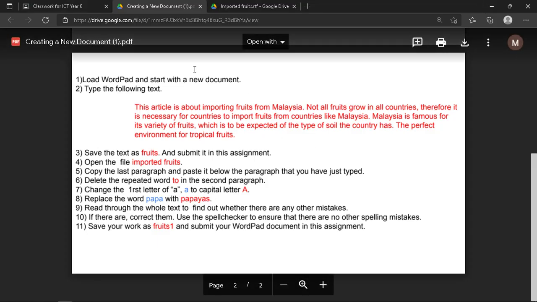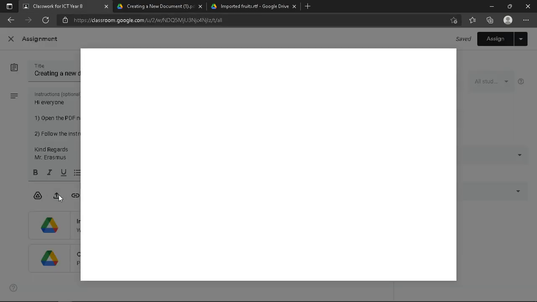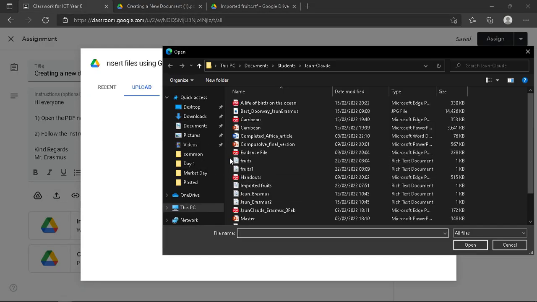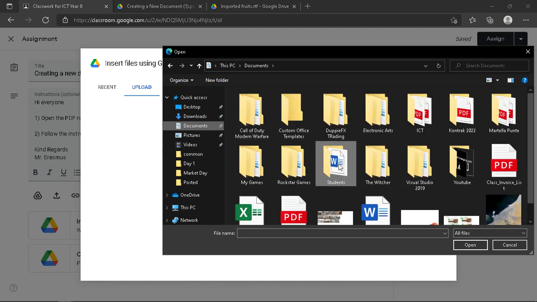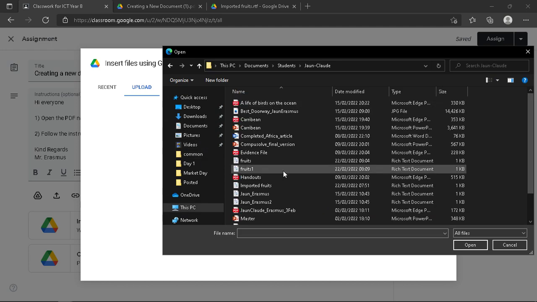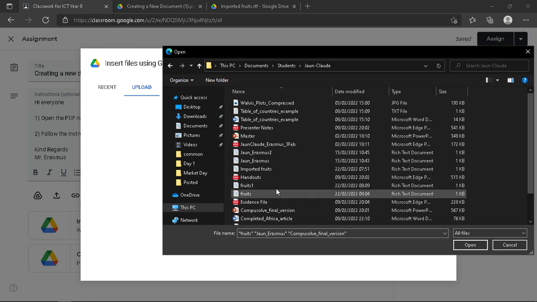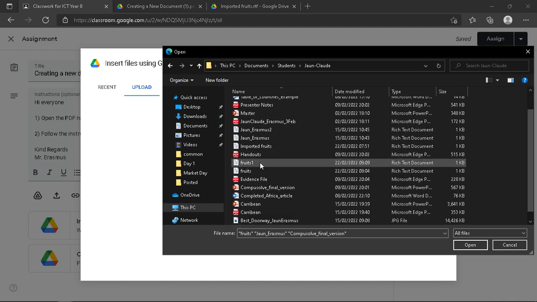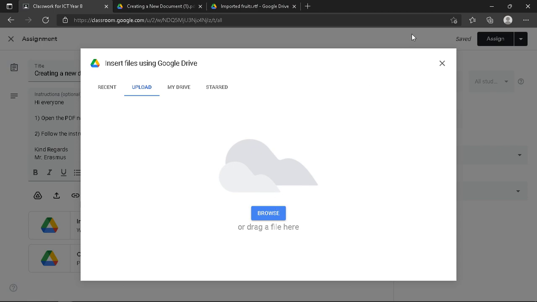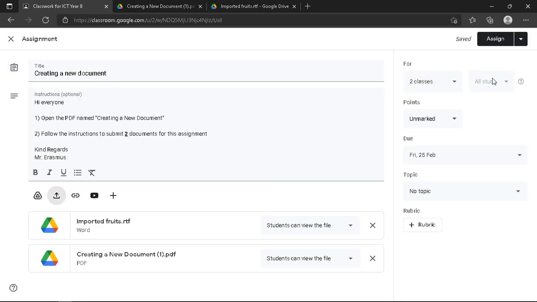And if you're done with that, just make sure to import your assignment. So we go to documents, you should have two documents, fruits1 there. So you have fruits and you have fruits1. You can also put in both. If you keep Control pressed on your keyboard, you can choose how many of these you want to put in. But we want fruits and fruits1, so we're just going to import them, and as soon as you import them, then you just press hand in.